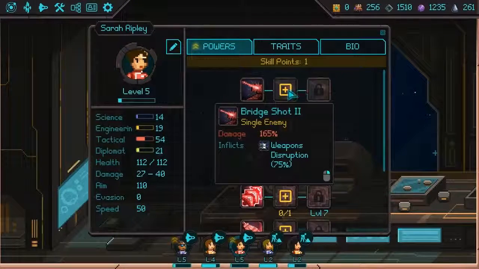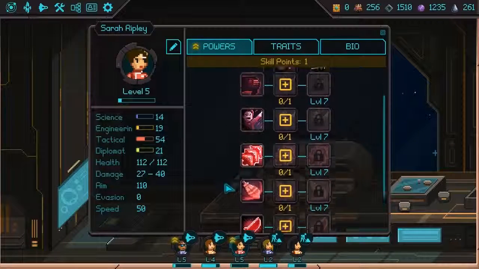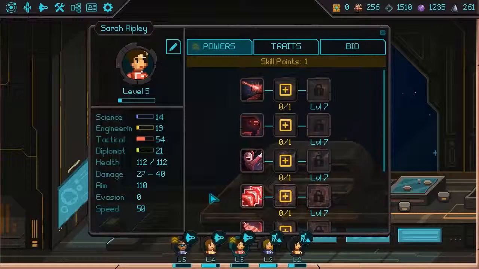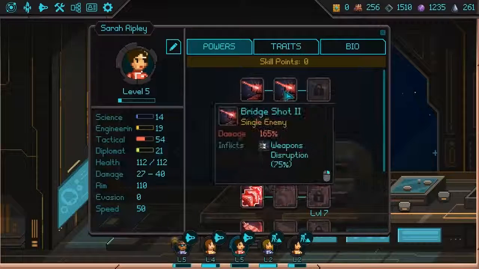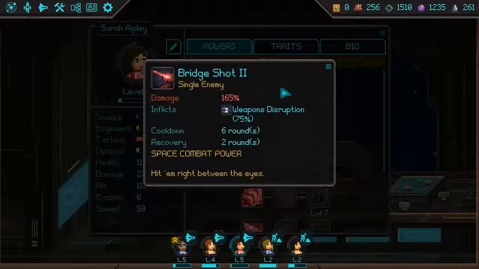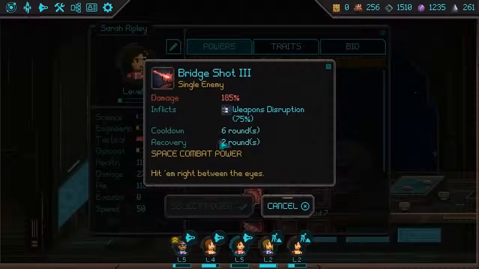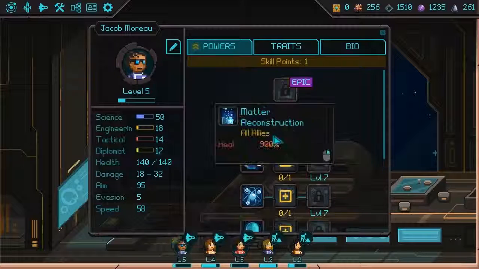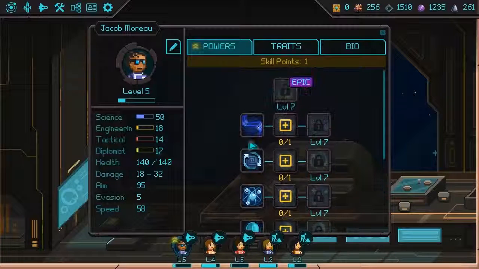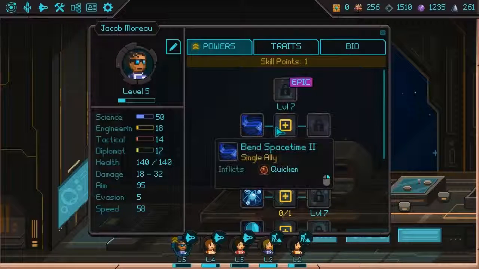We can invest in level 2 skills now. I really enjoy that bridge shot, but it's not available most of the time. I'm gonna try and get that upgraded. Hit him right between the eyes. But that cooldown does not change, does it? No. It's just the raw damage that increases or gets better.